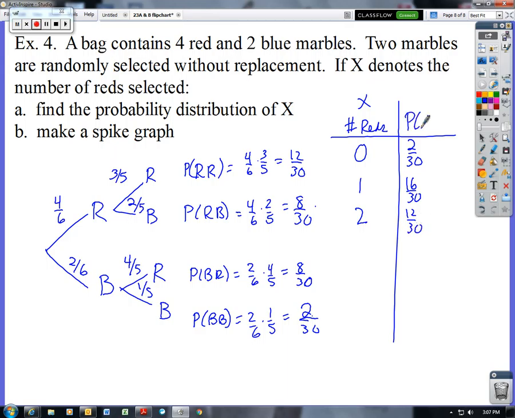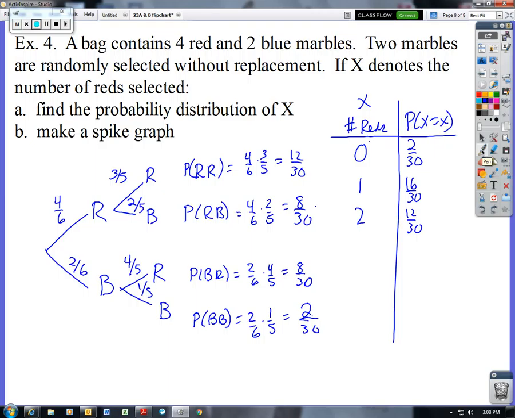So we could say probability of x equals x. I'm just checking to see if that's how the book did it. I want to make sure I'm doing it the way that they did. Well, this is what I have in my notes anyway. That's a little odd. Let me see if that's how they did it in the book. I want to just make sure I'm not misleading you at all. Oh, no, it was right the first time. Never mind, my notes are wrong. It's better the way it was. Number of reds. There we go.